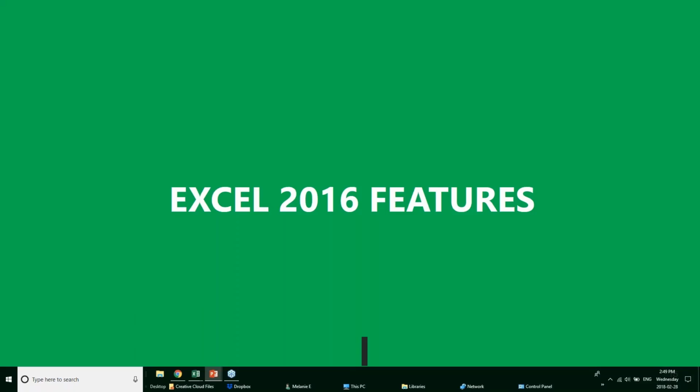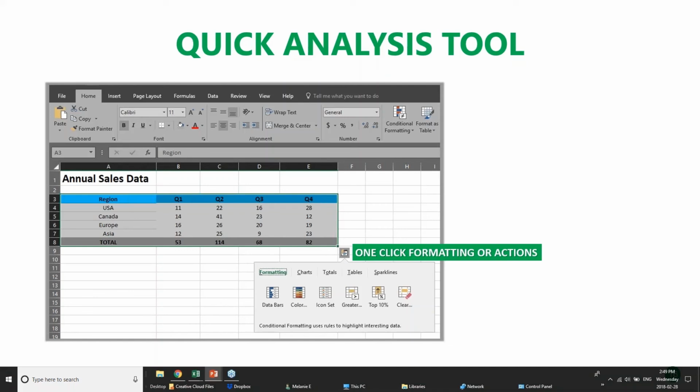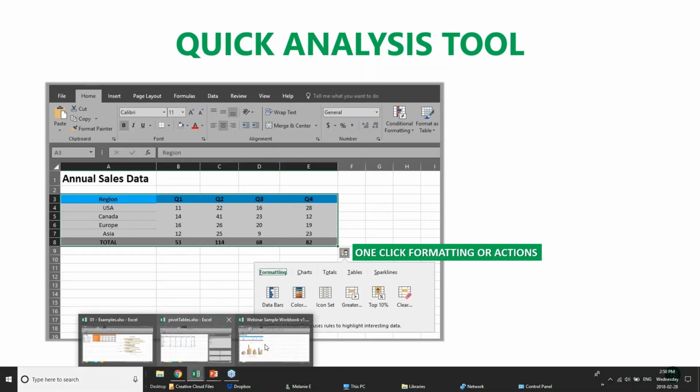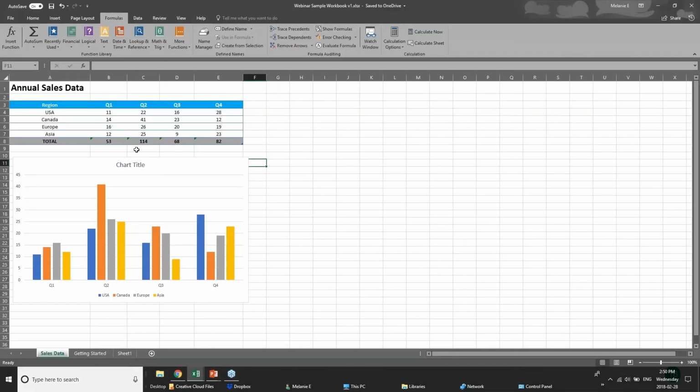All right, so before we finish off, we've covered lots of information. I just want to jump into a few other features that Excel 2016 has that we don't have time to go deeply into today, but I do want to mention them because they're super cool. Quick analysis tool. This has existed in previous versions, but they've definitely upped the game in this most recent version. So I'm just going to quickly bring up a spreadsheet of sorts.